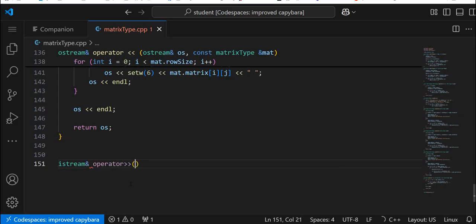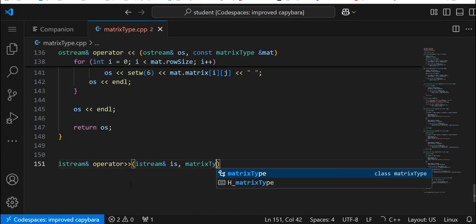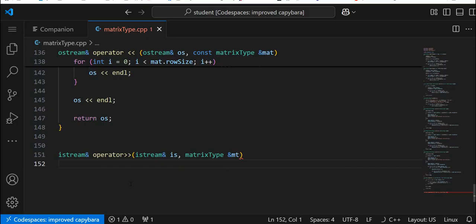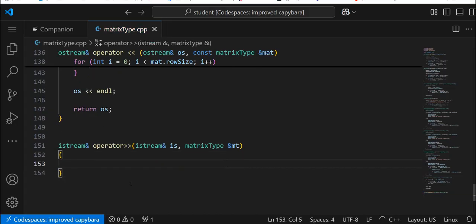And istream ampersand IS comma matrix type, and we'll call this ampersand mt. Here, brackets.